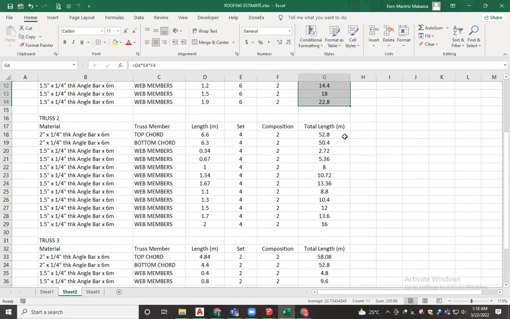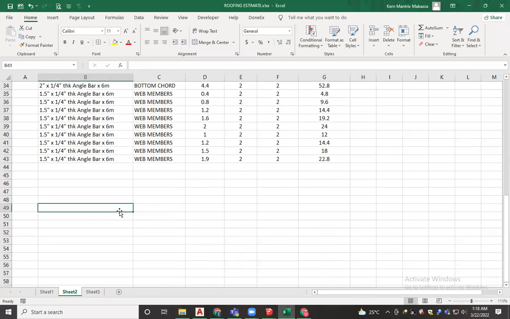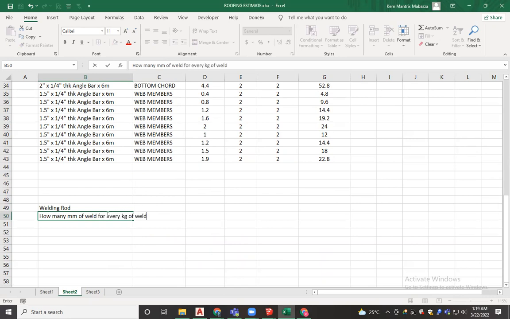Para sa welding rod, ang kailangan natin malaman dito, ang tanong natin dito, how many millimeter of weld for every kilogram of welding rod. So, yan kasi yung tanong natin.